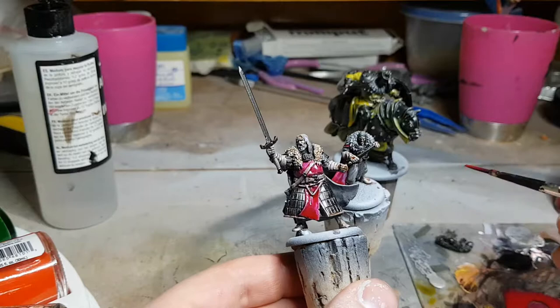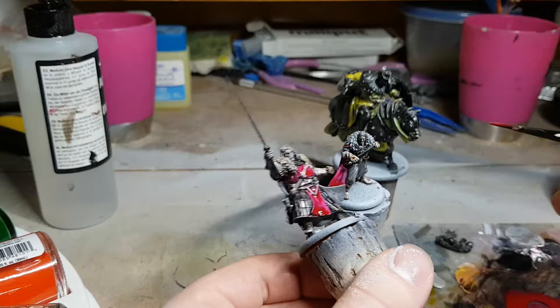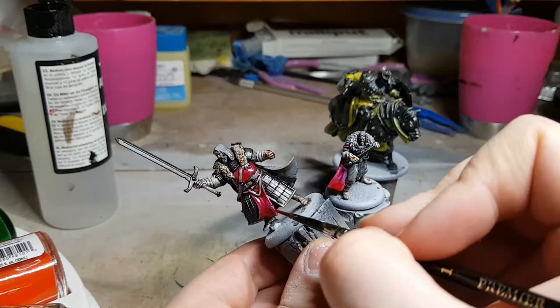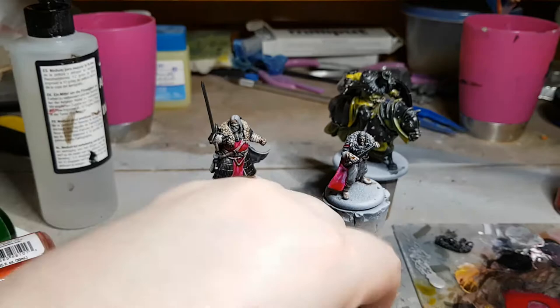With the Great John, we're being very careful and applying the ink around the areas we've already painted, especially that little loop on his belt. I'm not really sure what that's supposed to be, but I do want it to stay brown because it serves as a nice little accent and breaks up the colors on the tabard a little bit. The nice thing about the Great John is you can really see the zenithal highlighting we did early on — the bottom of his tabard shaded quite well, which confirms the zenithal highlighting wasn't a waste of time.